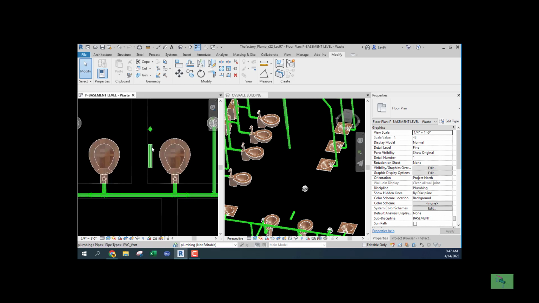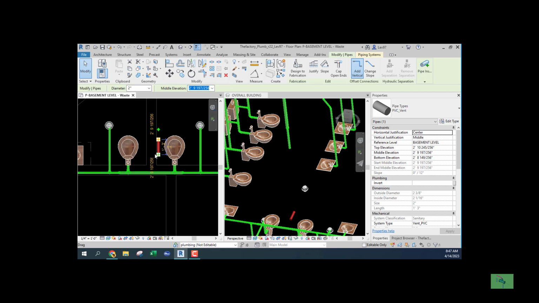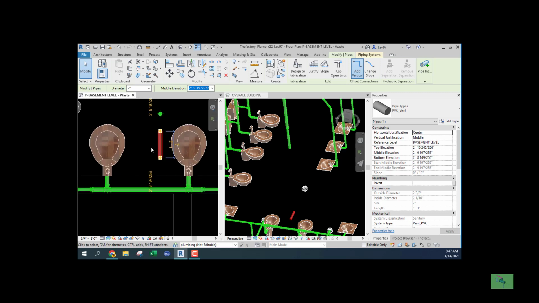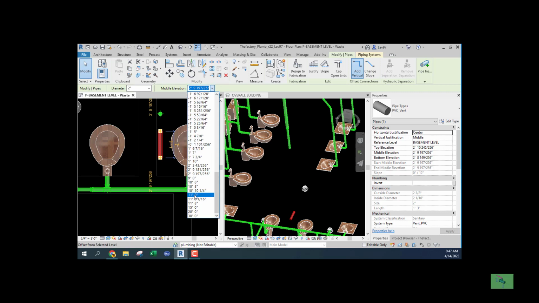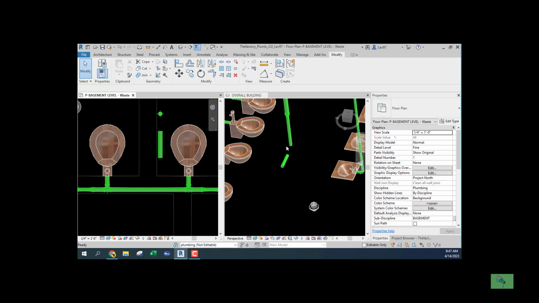But this pipe is almost 3 feet above the floor in that room. So what I need to do is change the elevation above the ceiling, so it's going to be 11 feet in the ceiling space.